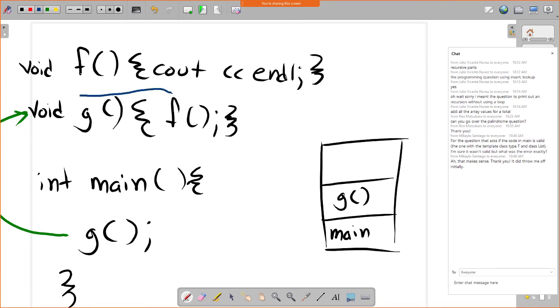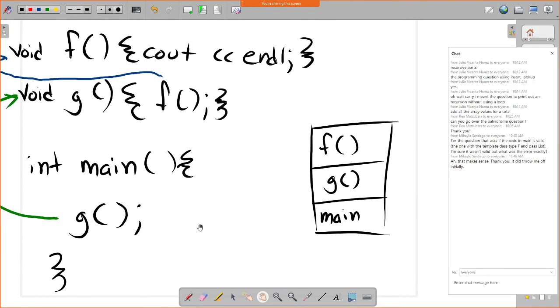Which means that it's going to jump over here. And so once we hit that, function f is being called from g, which is being called from main, right? We kind of have this list of things in that specific order. Now what you might notice is that if I was to think about the order that these functions are going to finish, it's the exact opposite order in which they were called, right?